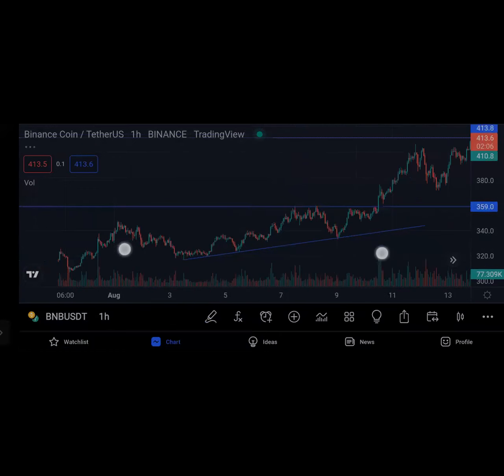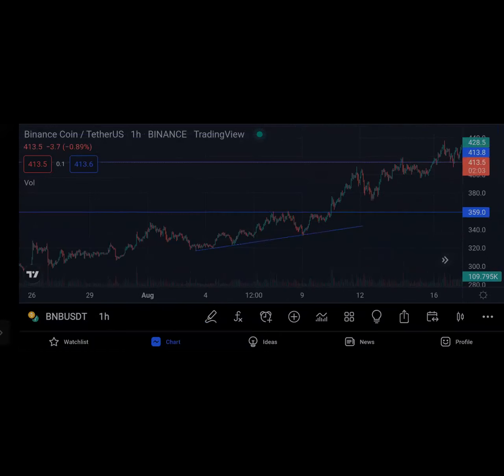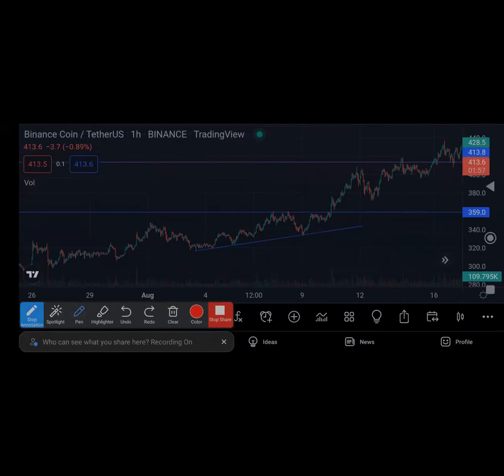All right, this is a typical example of an ascending triangle. If you look at this, you find out that our highs are connected with a horizontal trend line, which means two series of equal highs have been formed, while at least two series of lows are upward slanting. If you look at our trend line, it is upward slanting. So this means an ascending triangle has been formed. And you can see what happened after the breakout.